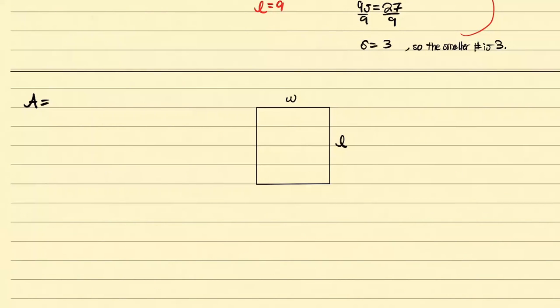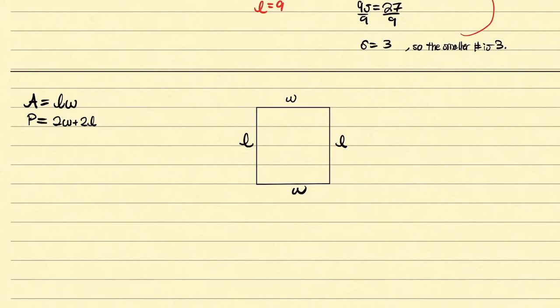Length times width. Yep, length times width. What is the perimeter of this rectangle? Two length plus two width. Yep, exactly. All I'm going to do is add all of the sides together to find the perimeter. The perimeter is the distance it would take to completely go around this object. So if this is L and this is W as well, what I have is a W and another W, so it's 2W, and then an L and another L, which is 2L. So the total distance around the rectangle is 2W plus 2L.